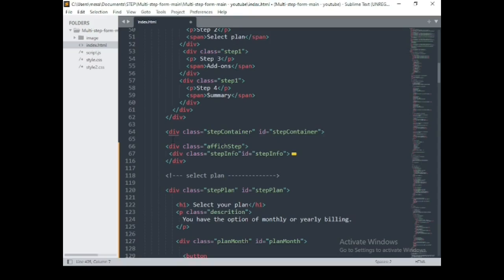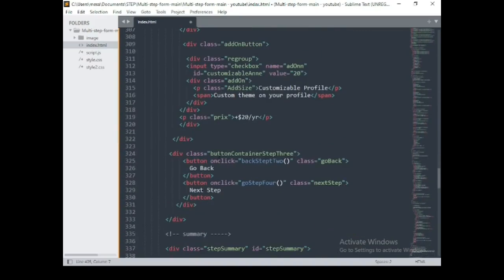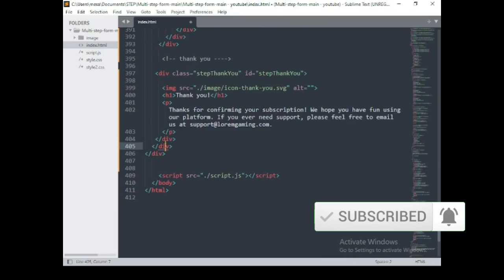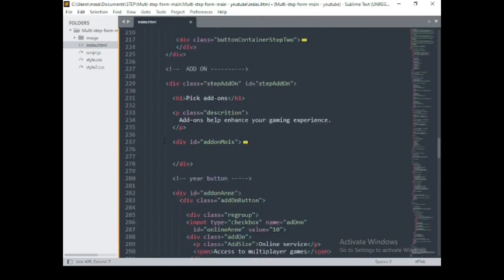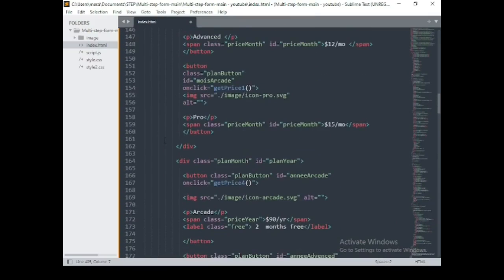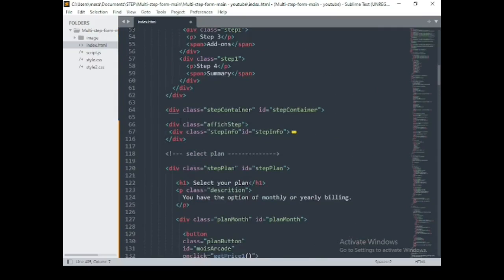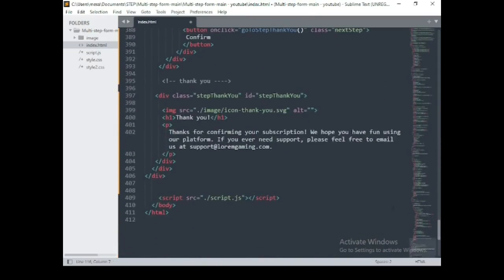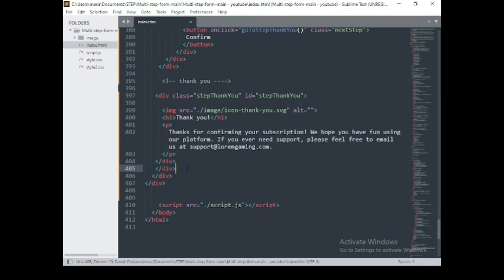Then the third from bottom. Just remove this one, step fetch, and place it right there. So this is now what we have.